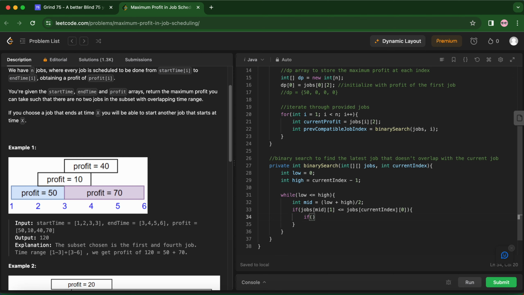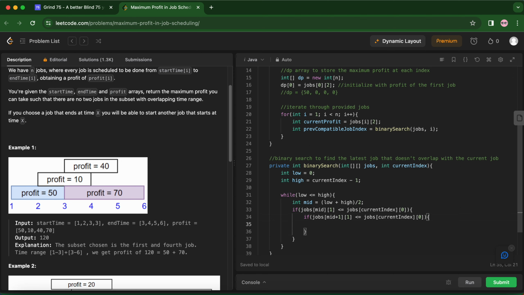So if jobs of mid plus 1, one index above it, that is end time, is less than or equal to jobs of currentIndex and 0, that is start time.